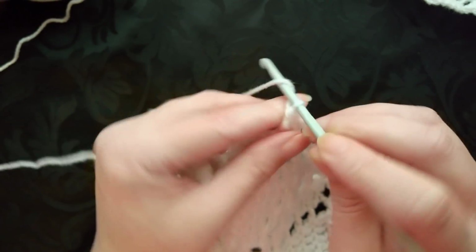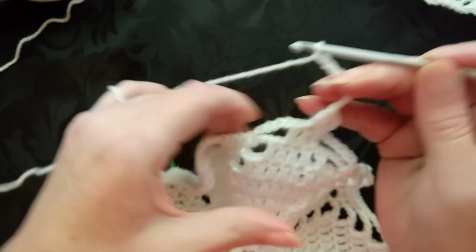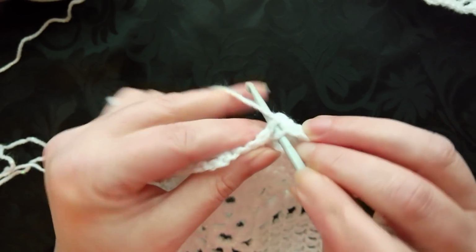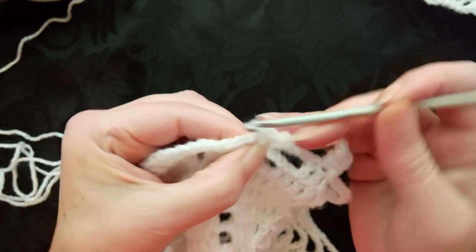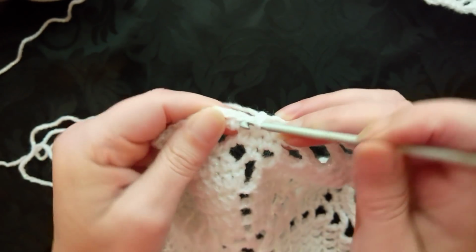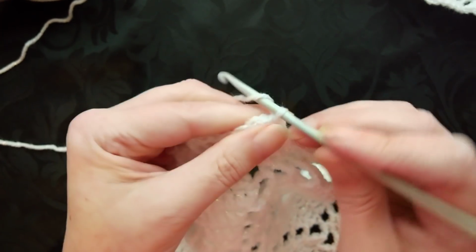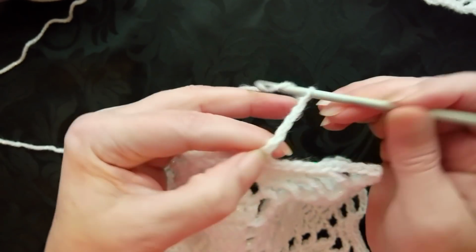From now on, we need to make a chain of 6. 1, 2, 3, 4, 5, 6. We're doing the single crochet, so we're doing one at the side of these stitches, just like before. This is the last time we're doing this, and then we're going to work into these stitches here. So there's 5 stitches that you work into, and then you do another one at the other side so it matches, so you've ended up with a total of 7 stitches across there. Make a chain of 6.